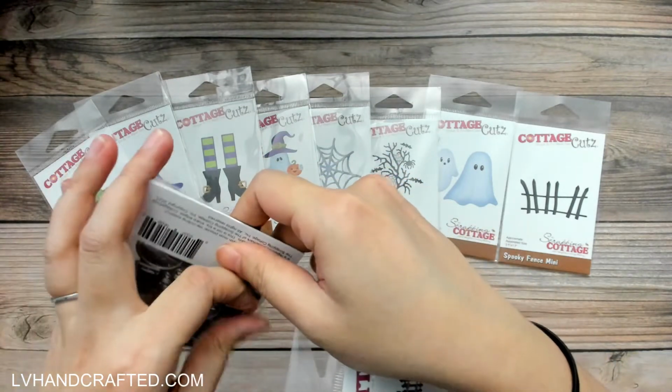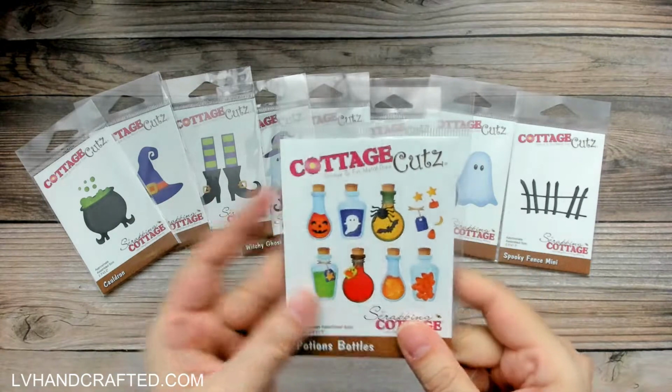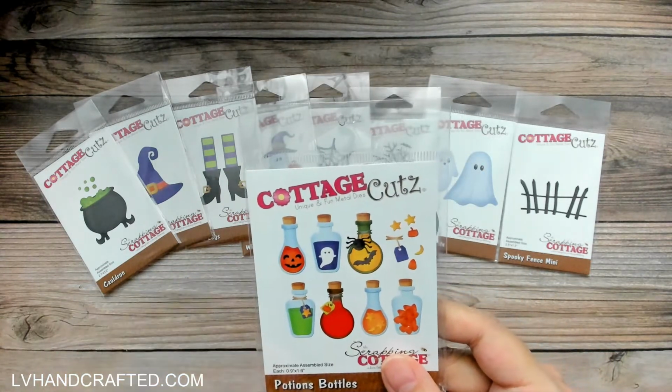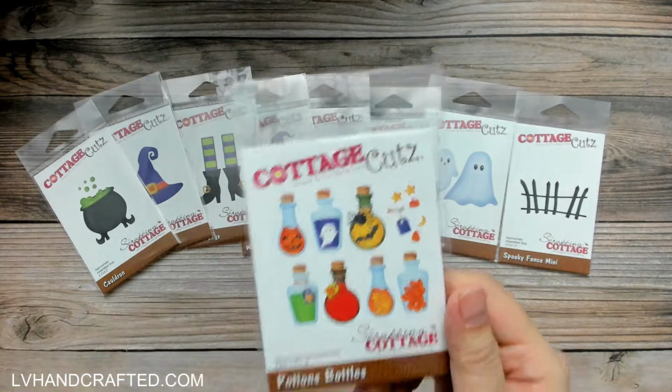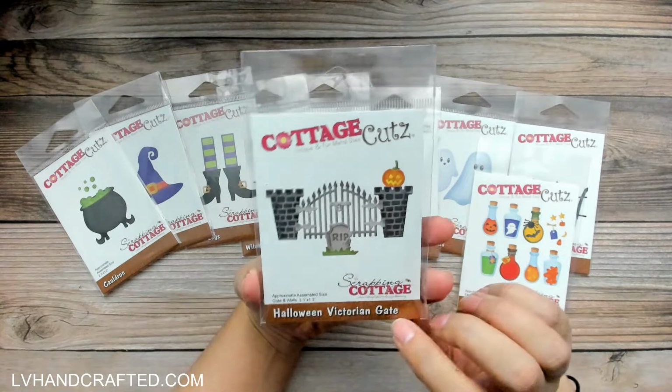So there was the little jack-o'-lantern face, the ghost, bat, spider, little tags, and various elements. So really cool, that. Then this one's pretty cool. This was a Halloween Victorian gate.